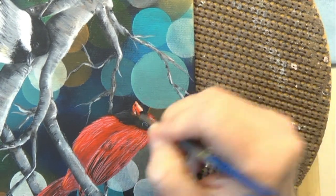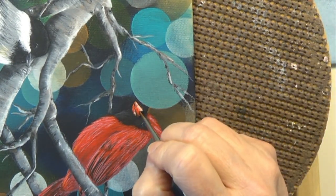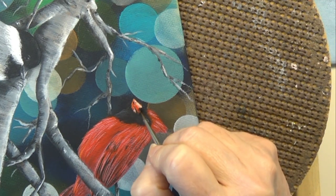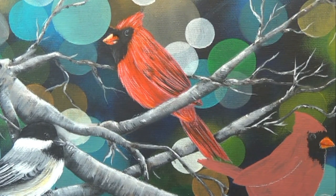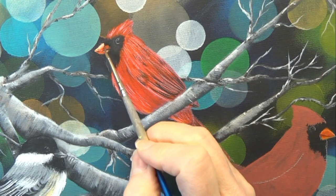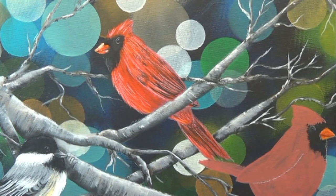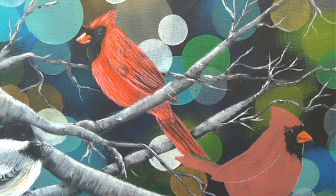And I feel like I got this black too far. Let me just remove a little bit of it. There we go, that looks much better. He's looking pretty good. I think we're going to start shading on the bird.